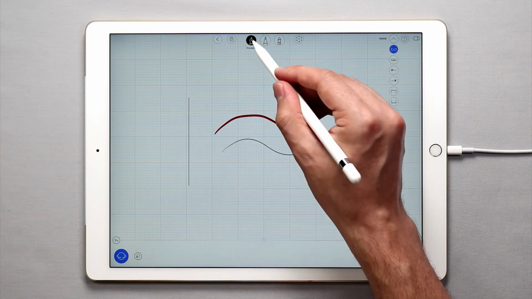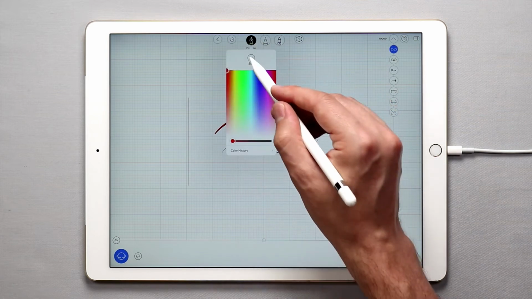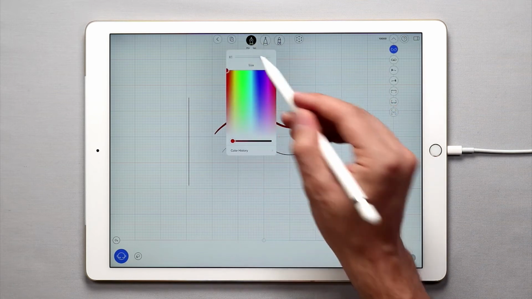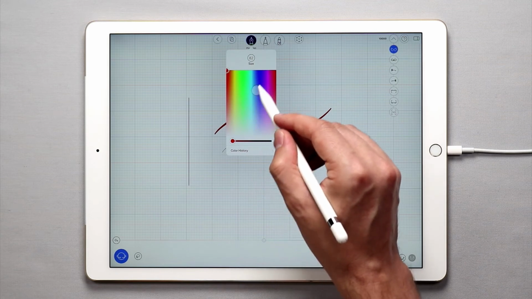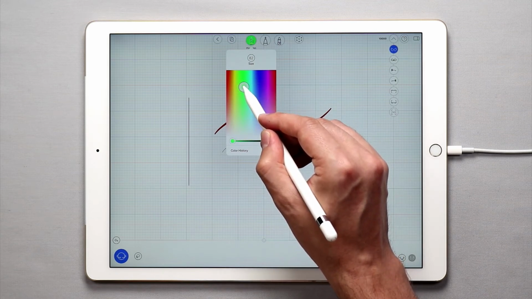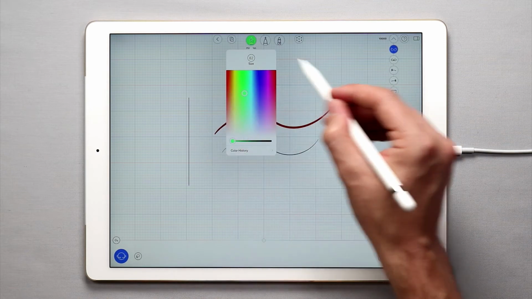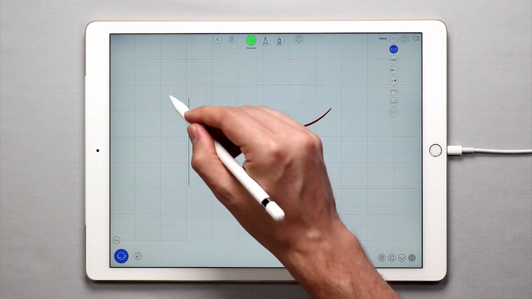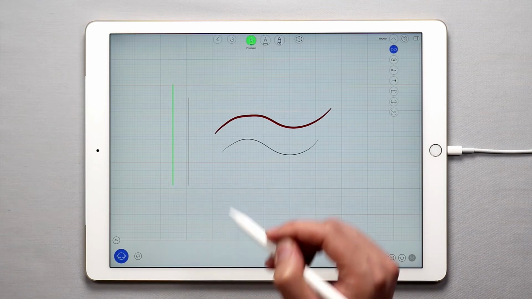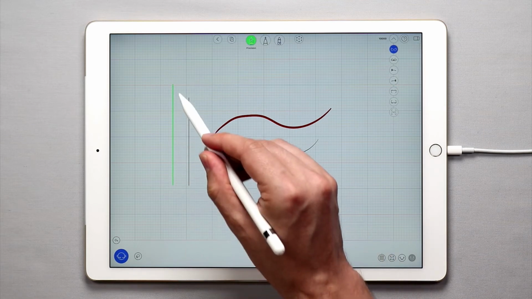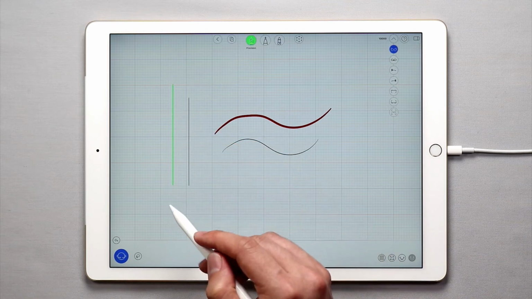If I want to change that, I simply tap here. I can change the size. Let's make this a little thicker, and let's make a purple, or no, let's do a green, something that's a little bit more visible on camera. And once I tap anywhere outside of this box, those settings will be applied, and now you can see I have a thicker green vertical curve.